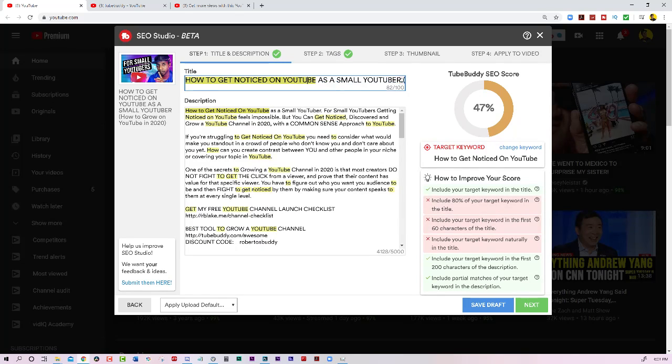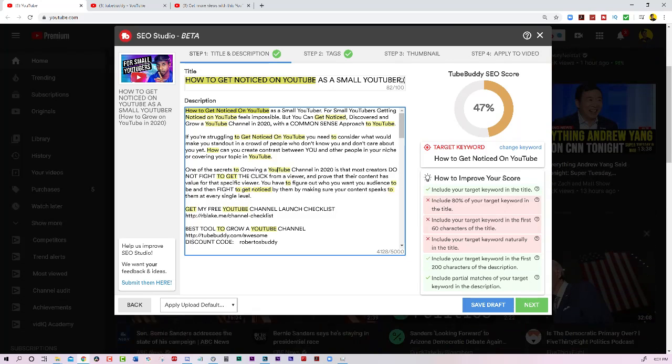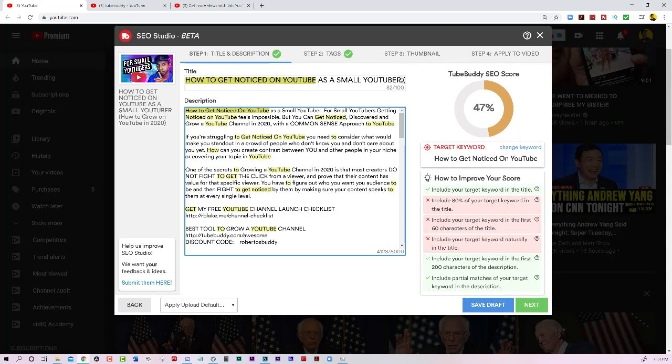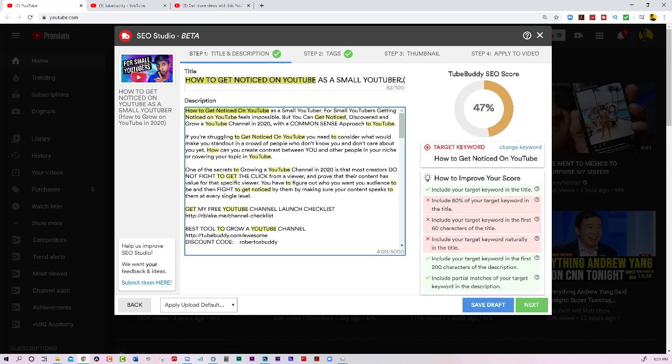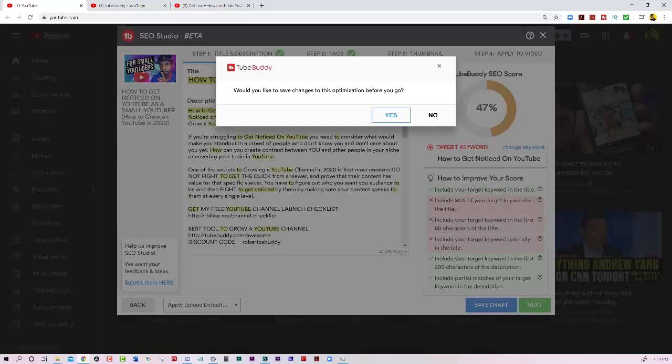I wonder if literally just updating it in real time does anything here, because again, this is still in beta. So just keep in mind that when you do some of these things, like go back and look at your old scoring, your mileage may vary, because I know that I actually did everything that's in the checklist here. It's just not picking up on it right now because this is still in beta. But I did apply this to an existing video, and so that's why it worked out.